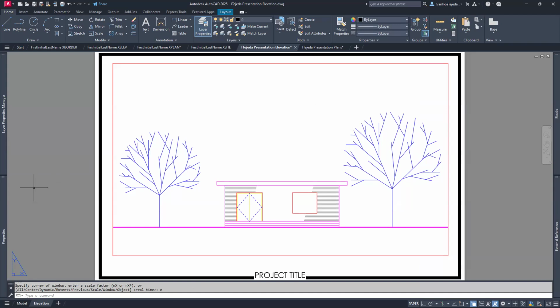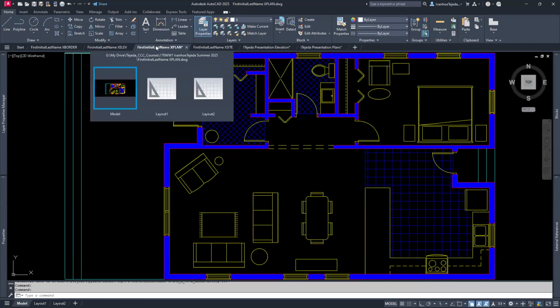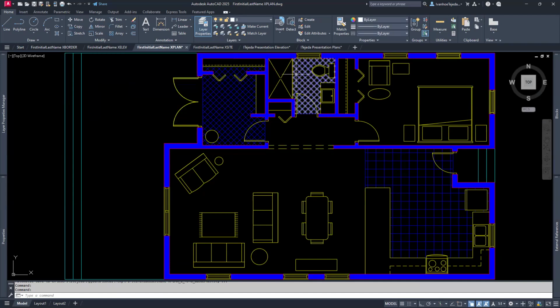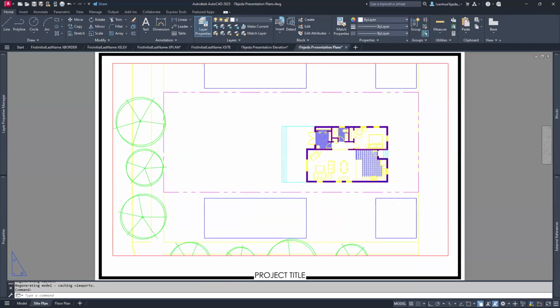And then the last thing I'll say is this. Sometimes when you have gone into your drawing files, like let's say I go into my plan view over here, when you hover over it, notice how it's always showing you the different tabs, model space and two layouts. Well, now if I hover over this tab for my presentation plans, let me click on that so it's active.